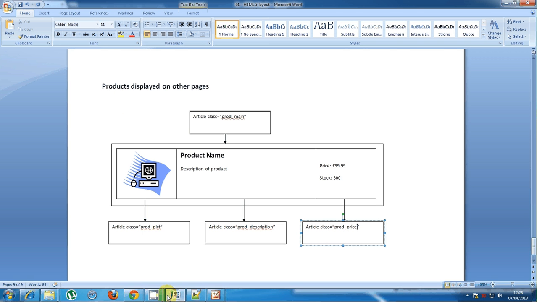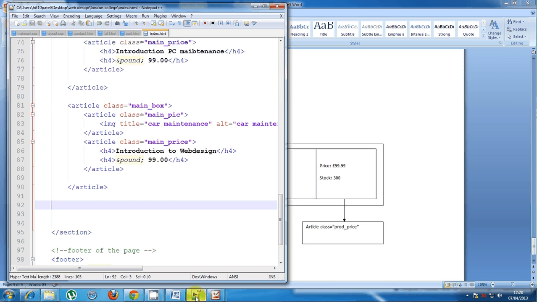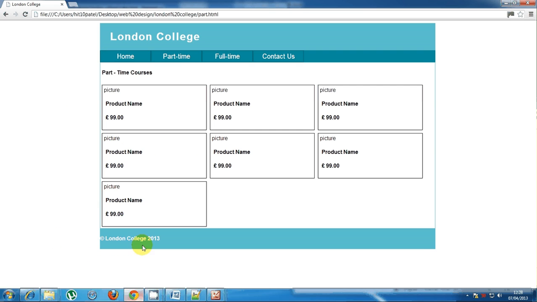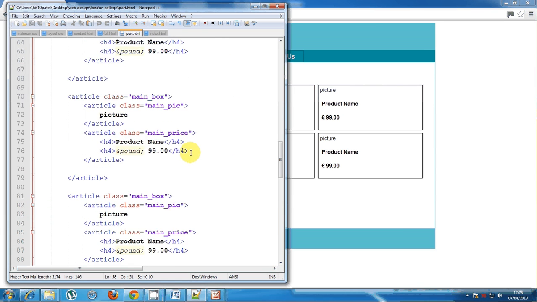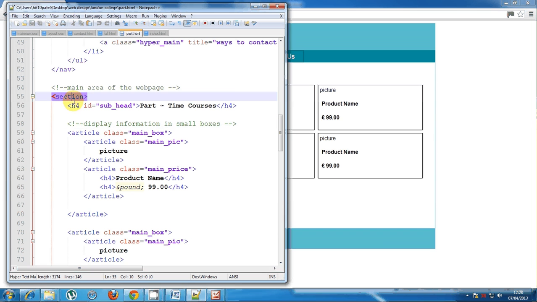So if I minimize this and go to my code, I need to start working with the first page, which is open at the moment, the part-time page. So I'm inside my part-time page. I go straight inside my section, underneath my heading, to my first box.